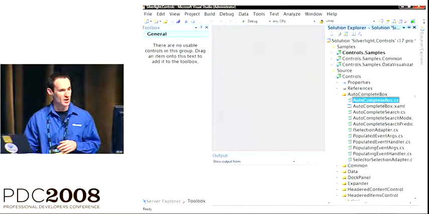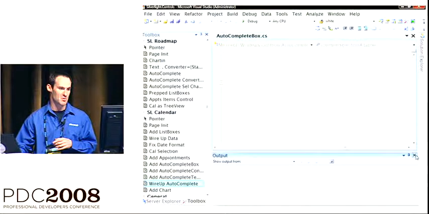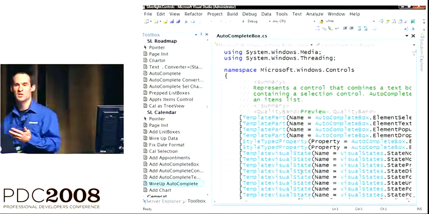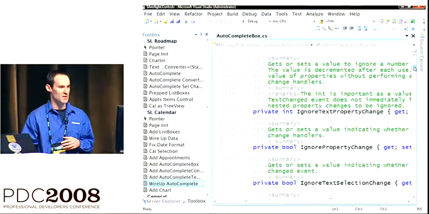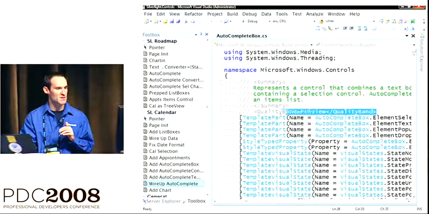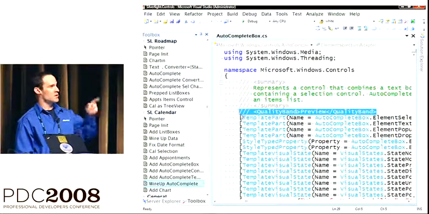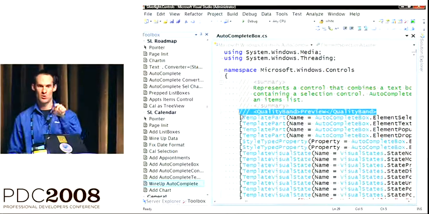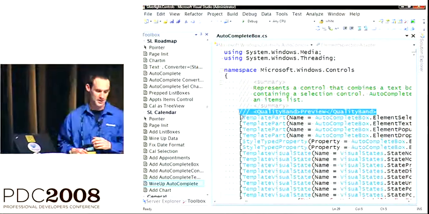If you take a look at one of these code files, we're trying to make things really lightweight and easy for us to manage and very consumable by the community. And so we've used XML documentation, and we use this to generate a CHM help file for the build that people use. But all of the documentation is right here in line. I know there's a lot of stuff here. Each member is documented right in line. And you see here at the top we have a custom XML member which qualifies the quality band. So when the components go out and the help file gets built, there's actually a thing right at the top of the help file for autocomplete box that says this is in the preview quality band. If you click on the word preview, it'll take you to the definition of preview. So we try to make it really clear to folks which components are in which quality band.